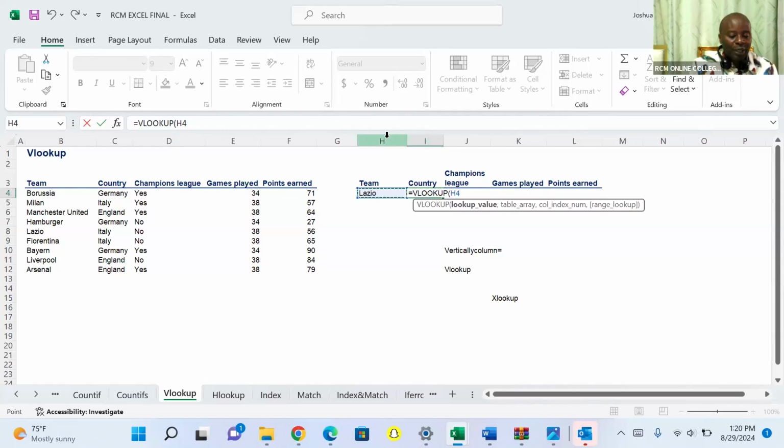It happens to be part of column H, and column H, ladies and gentlemen, happens to be, in this case, a reference column. Because I'll be referring to Lazio. Lazio, how many points earned? Lazio, how many games played? So Lazio is a reference. And because H is a reference column, we must introduce the dollar. So Shift 4, we introduce the dollar sign to lock H. Because now H is permanent there.